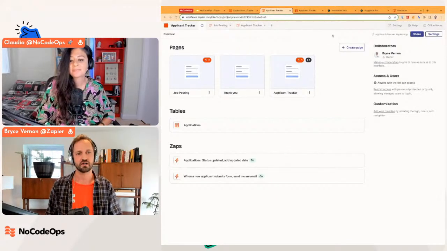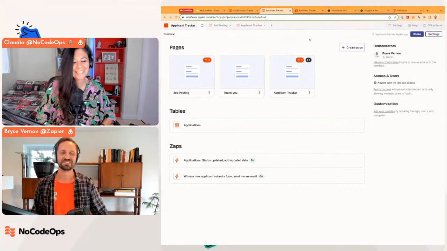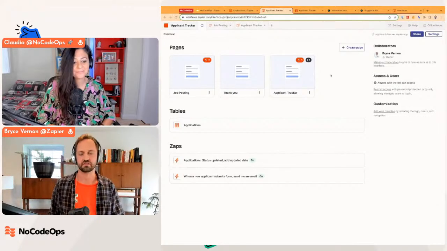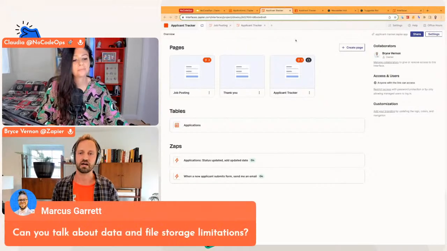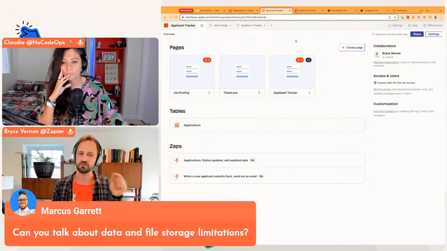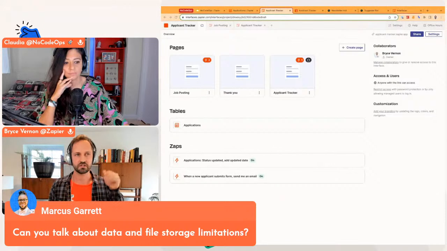Yeah. So I am a growth marketer, not a product manager, so I'll try to answer as best as I can. I know this information is definitely out there that we can get to. For uploading files, there are different limitations based on what interface plan you are working with, and it does go up from there.